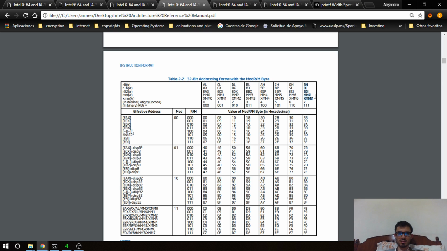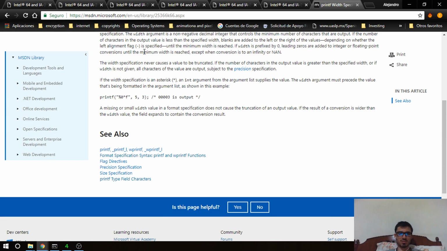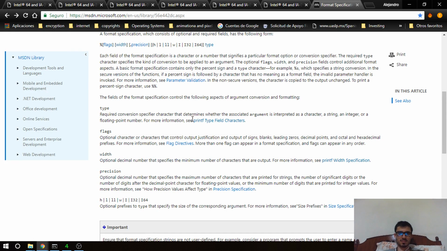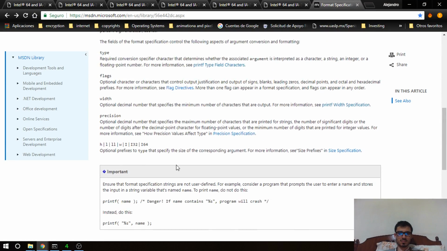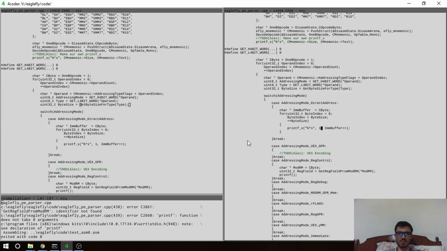Now, the format, I believe, has a core value. I'm going to call it, that's okay. Okay, so printf the rest.